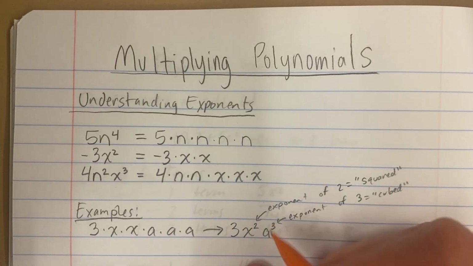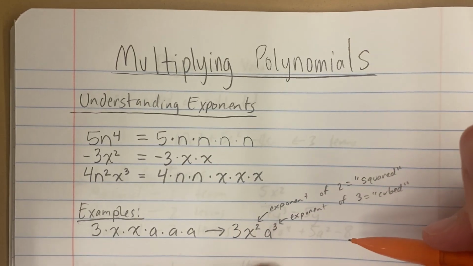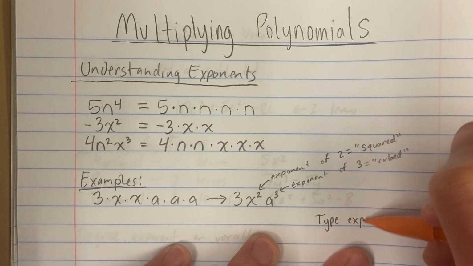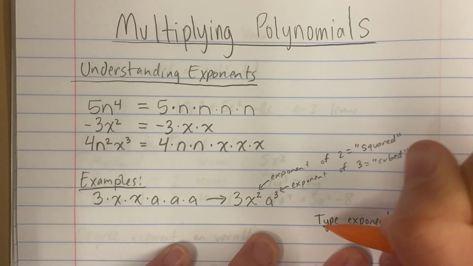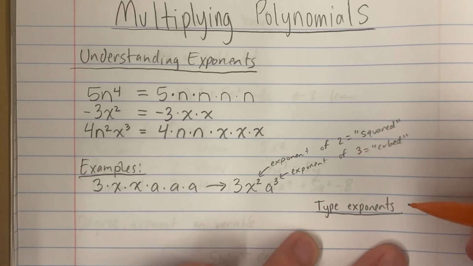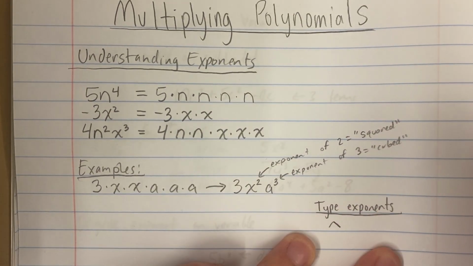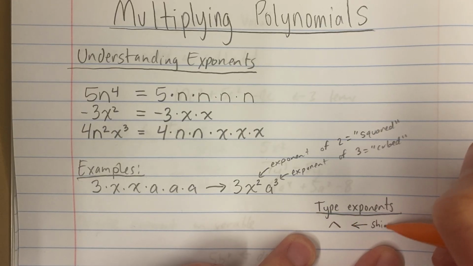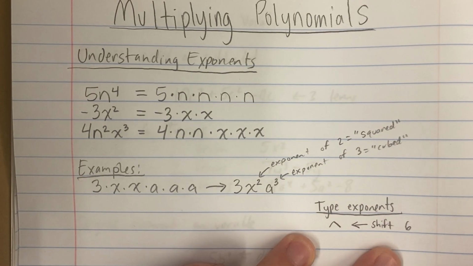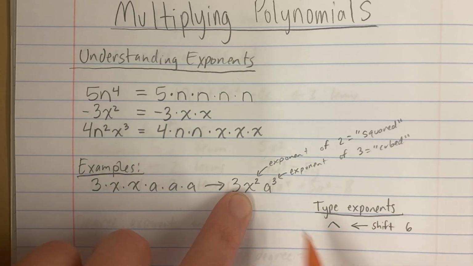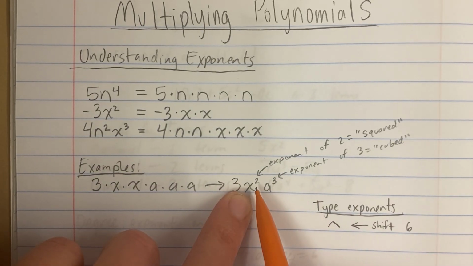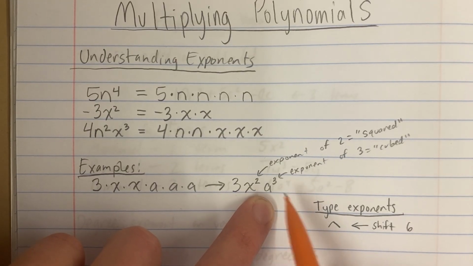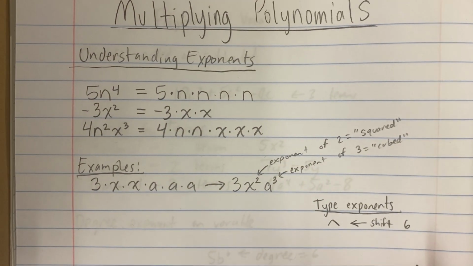Either way. The way that you type exponents, if I want to type exponents in Edge Elastic, the way that I do that is I use this symbol. It's called the caret. It's on your calculator too. The way you get this is you press Shift 6. So here you'll type 3x, Shift 6, 2, and then press the right arrow, type A, Shift 6, 3, and then that's your answer. All right, you're going to go ahead and try it.